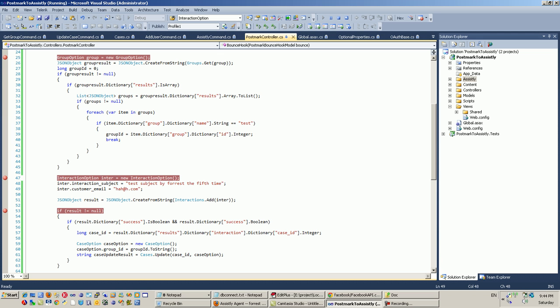So if any interactions exist in the messaging queue, it will try to read them and send them to Assistly. If successful, it will delete the interaction from the queue. If it still failed, it won't delete it, and at the next minute, it will try again until it sends it successfully.